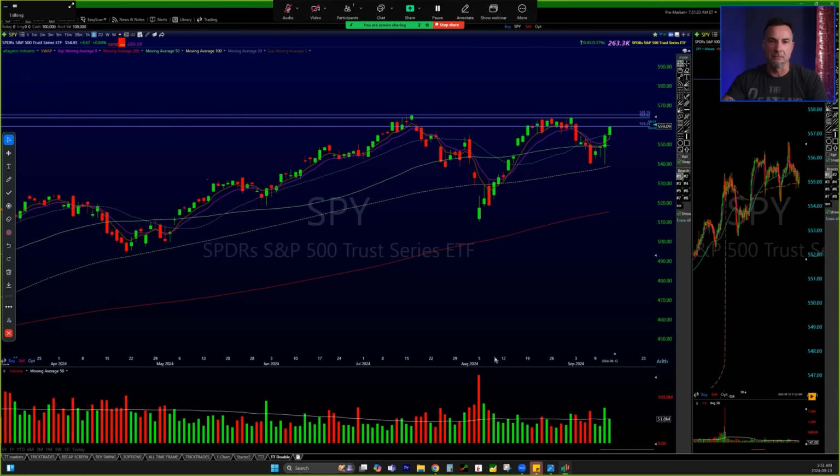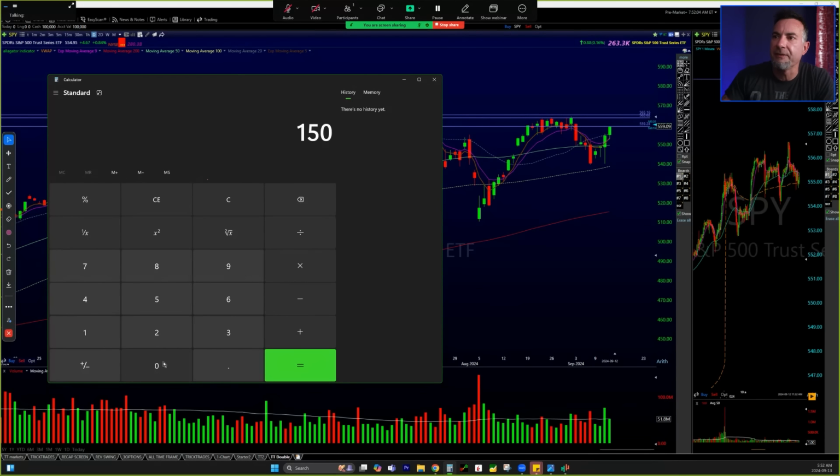Why does that tell me that the bottom is in? Well, we have to remember that a volume bar of 150 million shares traded is not retail. Retail doesn't have the ability on SPY. We can pull up a quick calculator here. If we have 150 million shares, times about $520 per share, that's how much money is in that day. Does retail have access to $78 billion? No, that is institutional money.